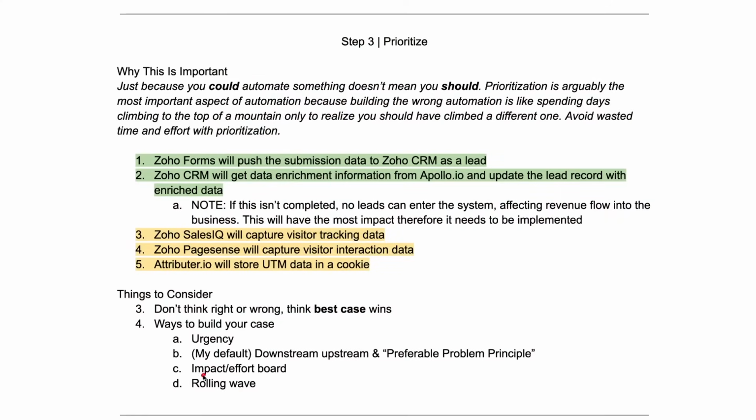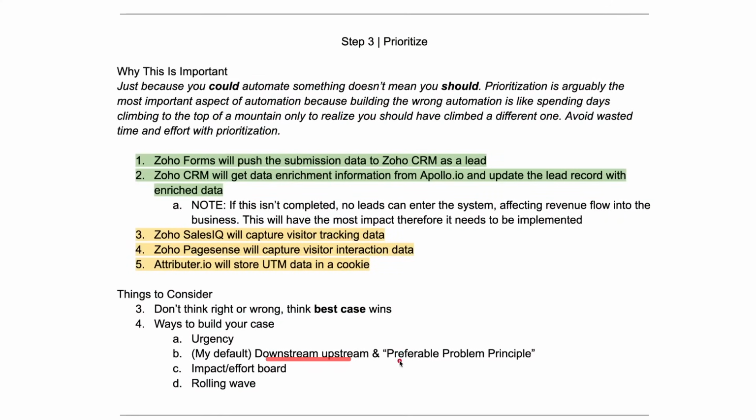So now the game is where do you correctly apply all of your time, effort, and money? Because you can't automate everything all at once. Rome wasn't built in a day, and neither is a fully automated integrated system. So the preferable problem principle, upstream, downstream, urgency, these things help guide you to correctly apply your energy and your time in Zoho, because Zoho can very quickly cost hundreds of thousands of dollars and give you nothing in return because you weren't being strategic with your resources, your time, and your money. You were just spending it willy-nilly, thinking you could do everything all at once. It's a horrible strategy. It's the best way to break a system and to waste all of your resources. So that's why we're going over these things. That's why these things are so important.